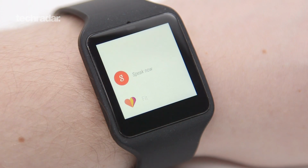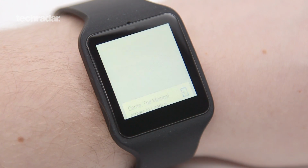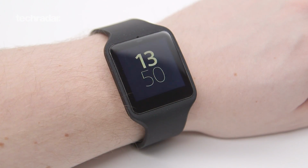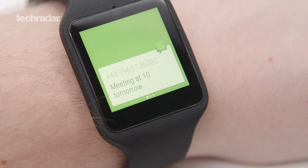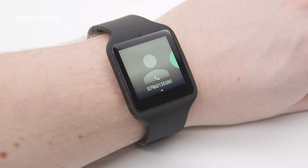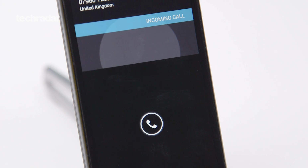Tapping the clock face or saying OK Google will access voice commands, but you need to speak slowly and clearly, and in a lot of cases it takes longer than just reaching for your phone. Calls, messages and notifications will show on the screen and vibrate, which it turns out is much more noticeable on your wrist than in your pocket, so there'll be far fewer missed calls and alerts. If you answer a call, it comes through on your phone, so no awkward wrist conversations here.